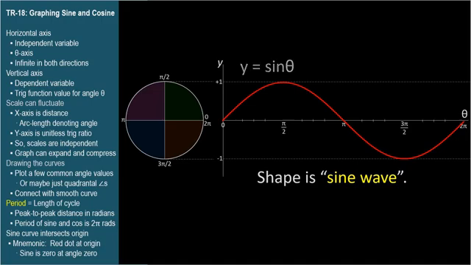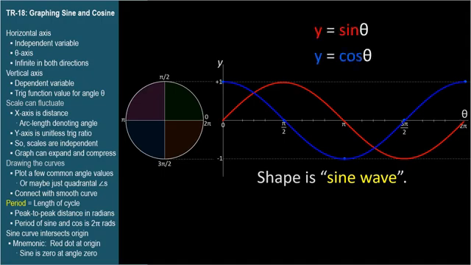Now let's plot the cosine. Here are the points on the quadrantal angles. Of course, the values will be 1, 0, or -1 at these angles. The cosine curve has the same smooth shape as the sine curve. In fact, it's also called a sine wave, even though it's a cosine. Since the shapes are identical, we just use the term sine wave to describe the shape regardless of the function we're graphing.